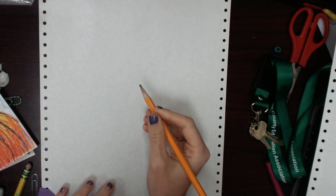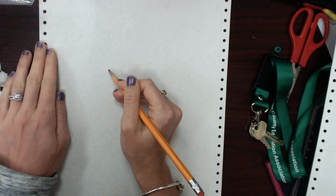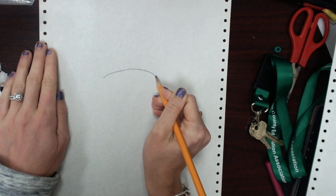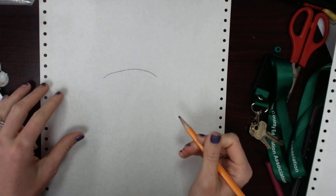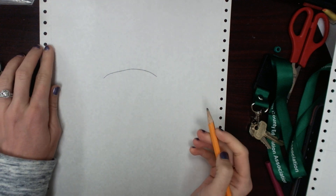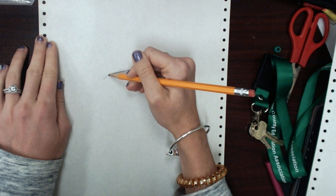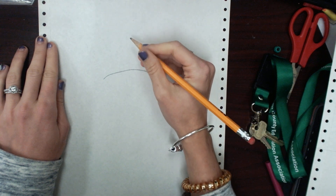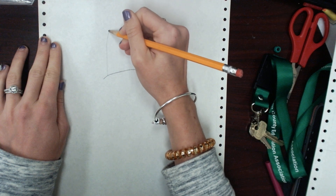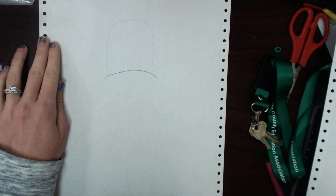The first thing that we are going to do is draw the top of the snout, which is just going to be a curved line like this. Please remember not to draw a little bitty curved line — kind of take up your page. The next thing that we're going to do is draw kind of like a gumdrop shape, and I'll need you guys to draw it very lightly because we're going to erase parts of this later. So you have that shape.